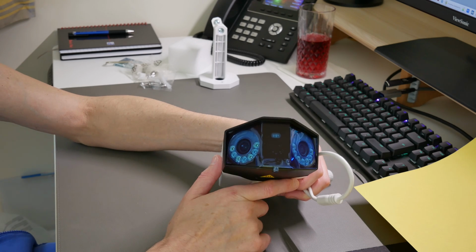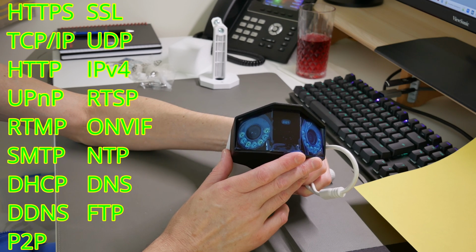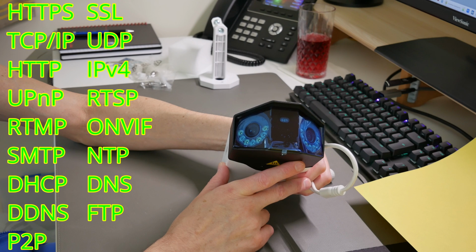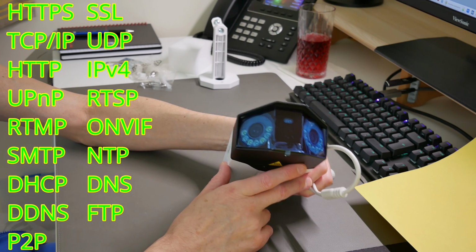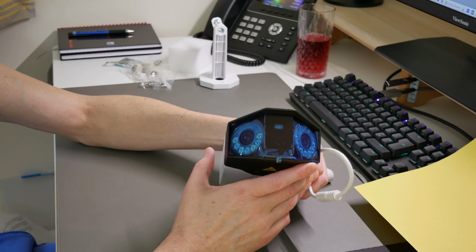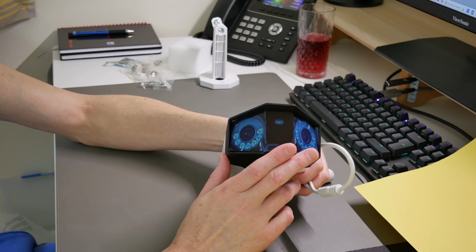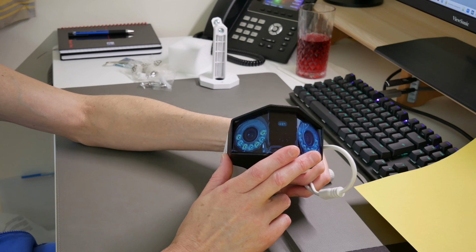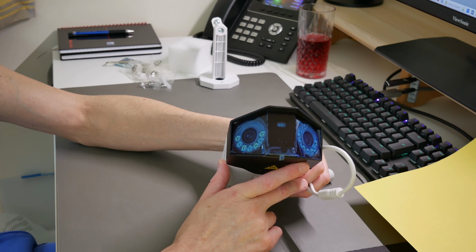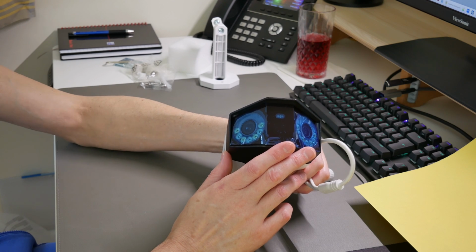It also supports HTTPS, SSL, TCP/IP, UDP, HTTP, IPv4, UPnP, RTSP, RTMP, ONVIF, and also SMTP, NTP, DHCP, DNS, DDNS, FTP, and P2P. It can have a maximum of 20 users in the software that accesses the camera, and that's with one admin and 19 users. And it can have a maximum of 12 simultaneous streams in the software as well, 2 main and 10 substreams.